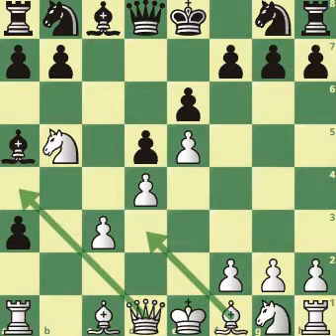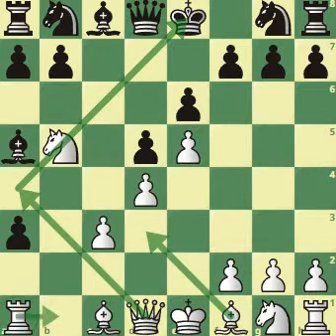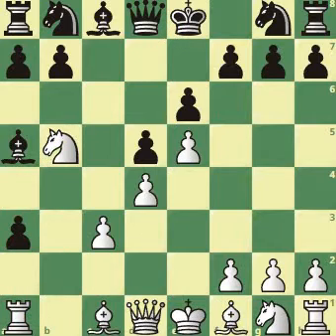Our queen also can go to a4, potentially threatening a discovered check. And our rook is already able to go to an open file, since we don't have a b pawn anymore, or it can go to a3 and still stay on an open file. Black doesn't have the same freedom. Black's pieces don't have the same freedom.